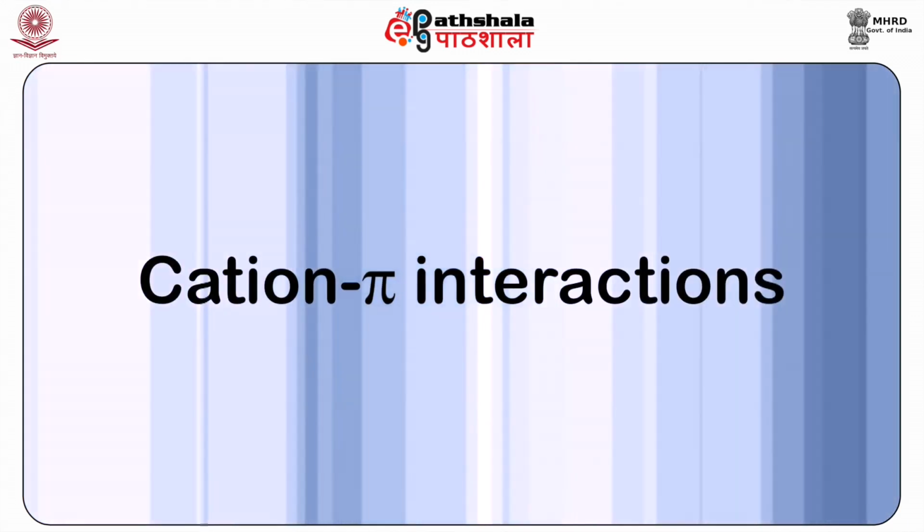Now let's move on to another kind of interaction called cation-pi interactions. Transition metal cations such as iron 2+ and Pt2+ are well known to form complexes with olefinic and aromatic compounds, such as Zeise's salt, which is trichloroethylene platinate, and ferrocene. Ferrocene is a very popular molecule wherein iron 2+ is sandwiched between two cyclopentadienyl rings. The bonding in such complexes is strong and could by no means be considered non-covalent, since it is intimately linked with partially occupied d orbitals of the metals. Even species such as silver with benzene have a significant covalent component.